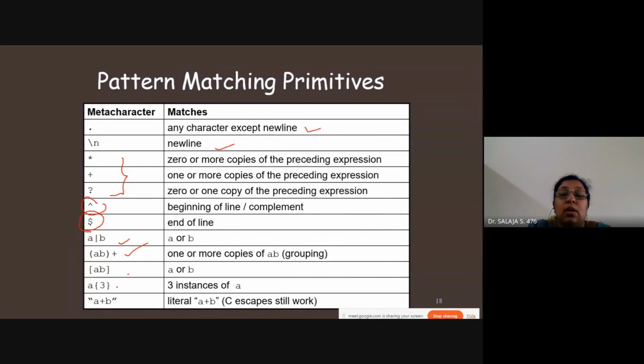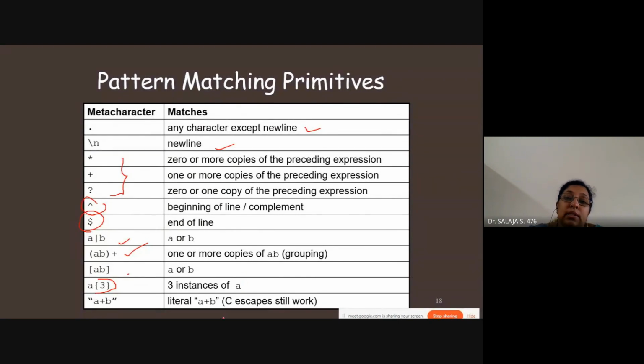And now, if you remember your offline class, I would have told you that you cannot write A power 3, B power 2, and so on and so forth, which is not in a regular expression. But when it comes to a lex implementation, I can always define the number of instances. So A within curly brackets, value 3 indicates 3 instances of A together.